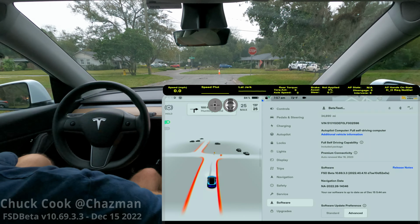It picked a nice spot. That was good. So it patiently waited. It had a good creep limit, though the creep limit was jumping around a little bit. It chose the right spot. And if you notice that car that just crossed in front of us, I didn't feel any braking there. Sometimes we've had kind of phantom, I don't want to call it phantom braking, but over-aggressive braking when cars cut out in front of you. Here's another one, a little bit further out in the distance there, and you see it didn't slow down really at all.